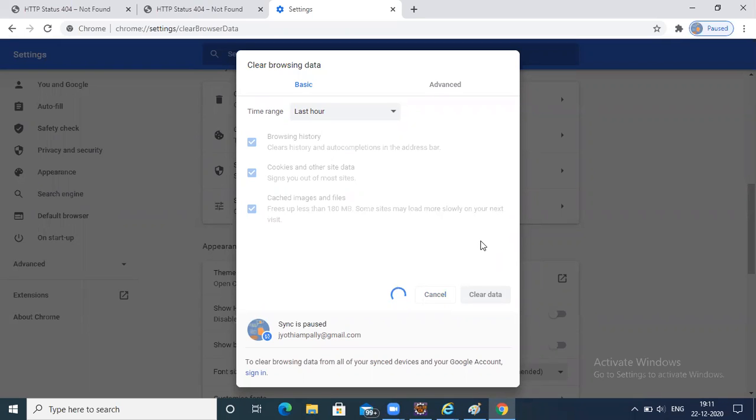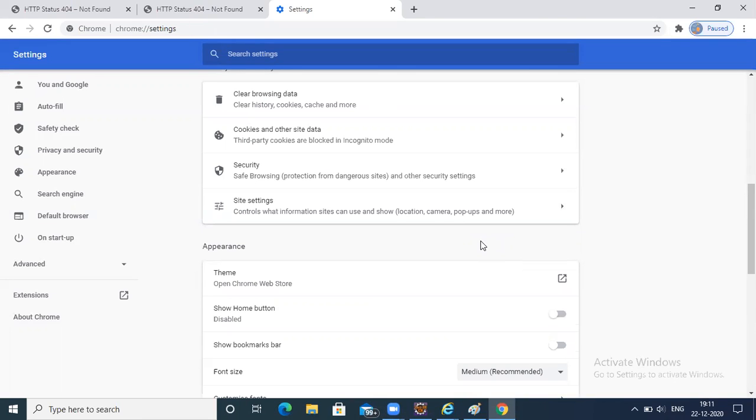Whenever your browser is not updating, it is always suggested or recommended to clear your browsing history. Okay.